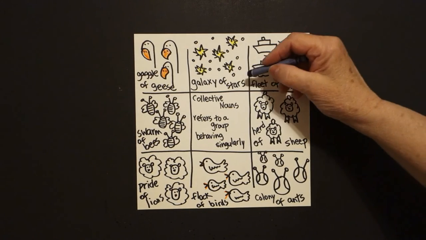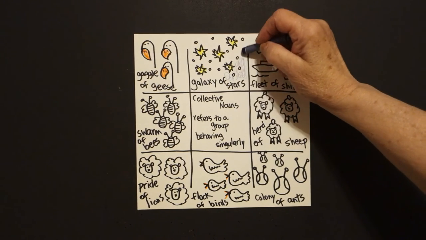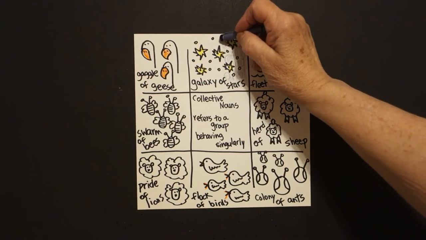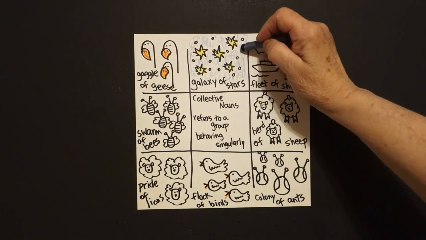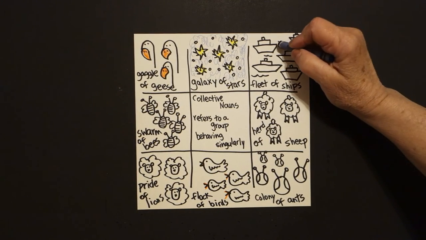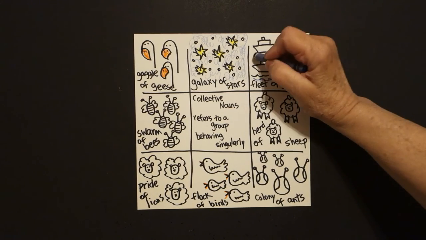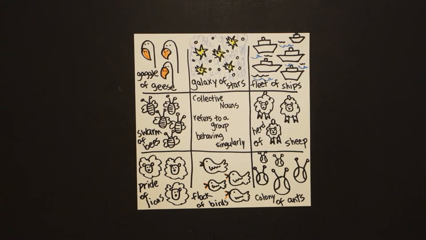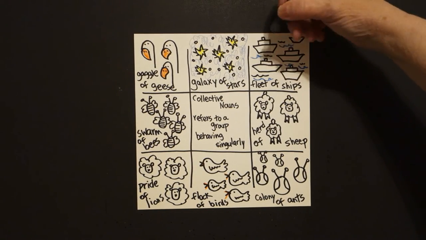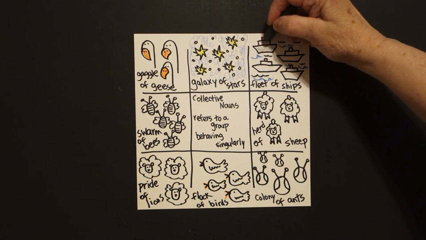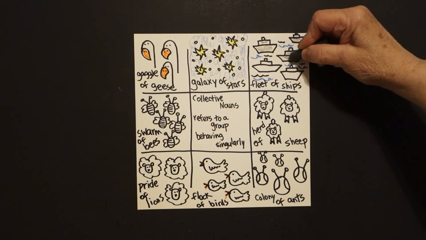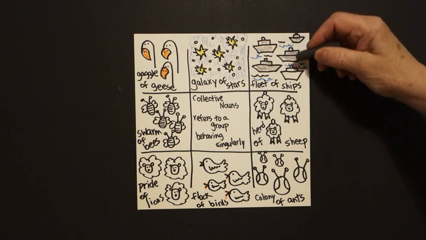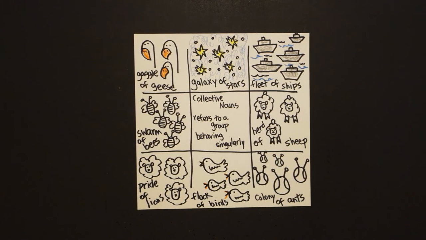Because then with my regular blue, lightly, not too dark, so we can kind of look like it's in space, just put a little blue around my galaxy of stars. In a galaxy far, far away. Galaxy of stars. Okay, since I have my blue out, let's just add some curve lines for my water. If you have gray, please color in your fleet of ships. A fleet of ships. Okay. There we go. Fleet of ships. So we have a gaggle of geese, a galaxy of stars, a fleet of ships.